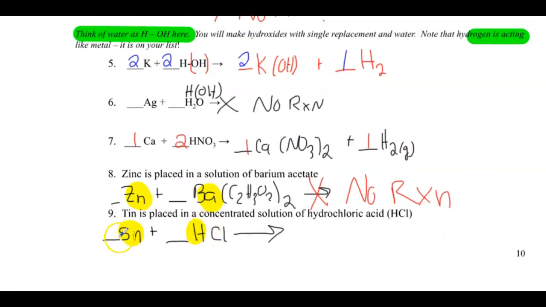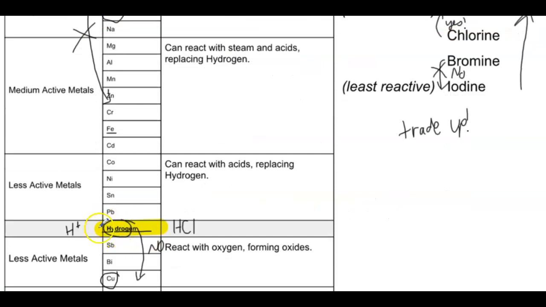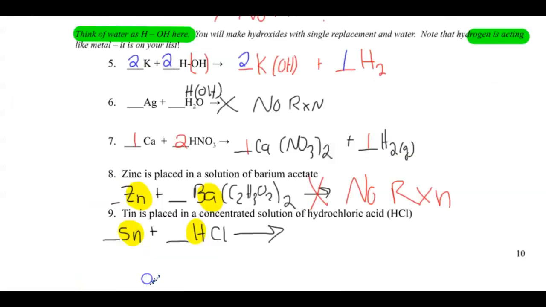How about this one though? Tin wants to cut in and bond with the chlorine. Chlorine's with hydrogen. It will trade up. It will never trade down. So check your activity series. Your chlorine, you're with hydrogen, and we want to get with tin. Here's tin right here. Is tin a little bit better than the partner you currently have? Yes. So you'll drop hydrogen and start going with tin. So this is a reaction. It will happen. So let's fill in what's left over. So that means that we'll get tin with chlorine, and then H2 gas will be left over.